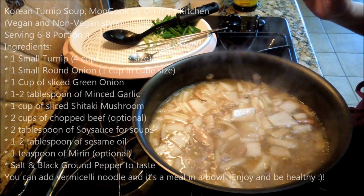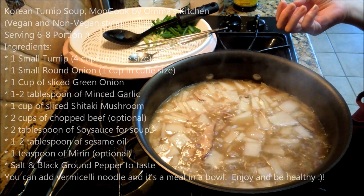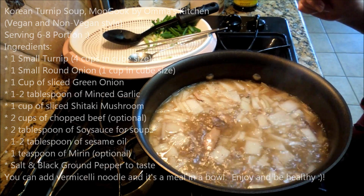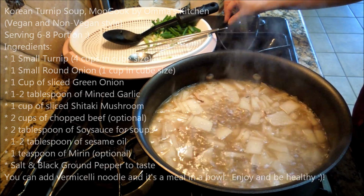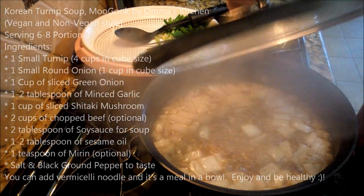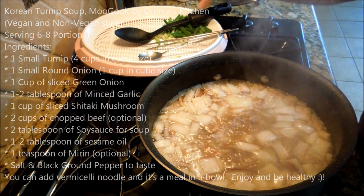The total cooking time for this is going to be about 30 minutes. The preparation takes about I would say 10 to 15 minutes. So we're gonna close the lid. Now you could put them on a medium high and let it cook and come back in about 10 minutes. Okay, I've been cooking for another 10 minutes and let's see how it turned out.